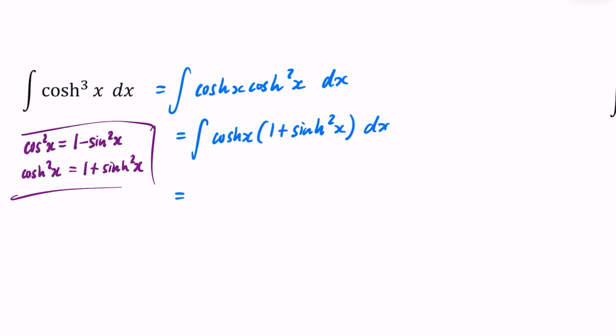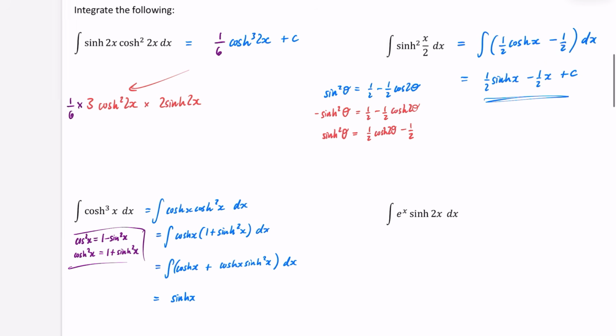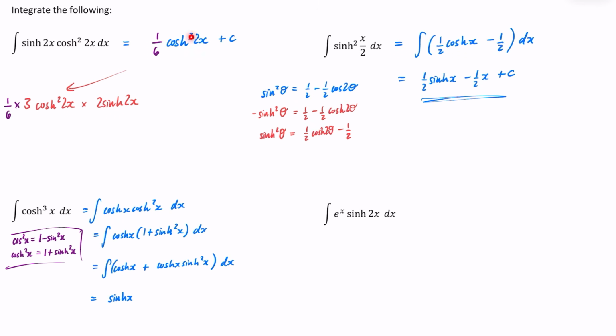The reason I wanted to do this is because I'll now have a cosh with a sinh squared, which means we can do a reverse chain rule, and a cosh with a 1, which is obviously something that's very straightforward to integrate. So we have a cosh x plus a cosh x sinh squared x dx. And that's pretty straightforward to do. Sinh is going to go to cosh, that's going to be a sinh. And then this one, very similar to this question we did at the top where we had the cosh squared and it went to a cosh cubed. We have a sinh squared.